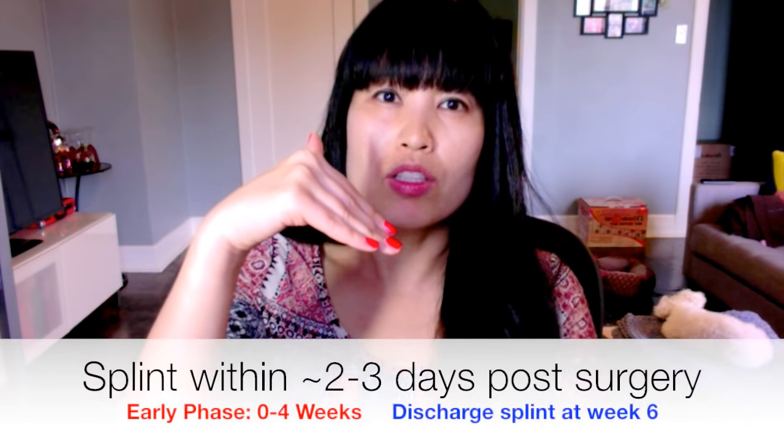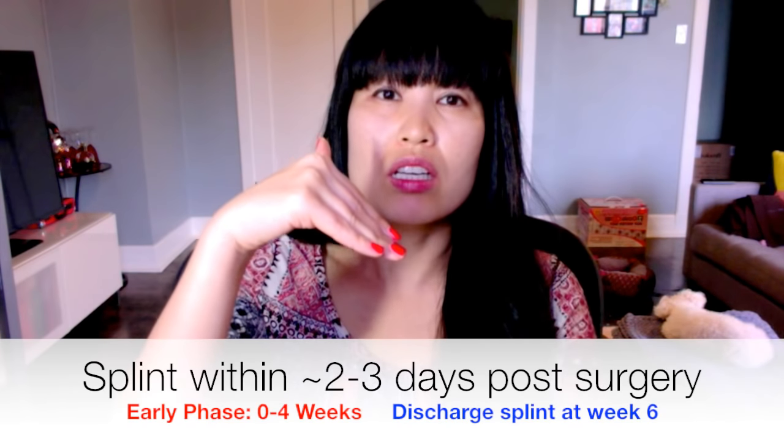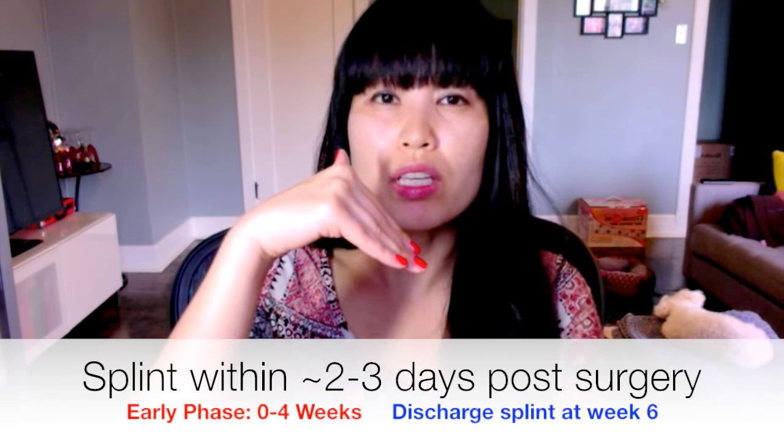And this dorsal block splint is used during early mobilization. So that's between 0 to 4 weeks is considered early mobilization, but you keep the splint on for about 6 weeks. Now, why is early mobilization important and what types of early mobilization techniques are out there? And you guys probably heard about this. There's the Duran protocol and the Kleinert.